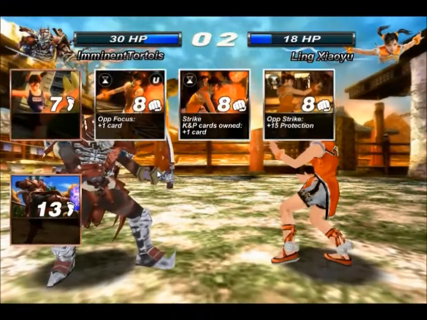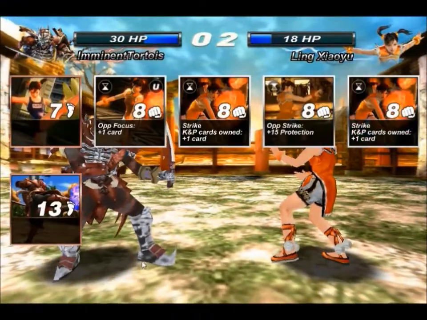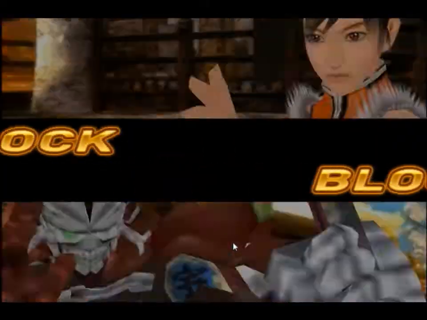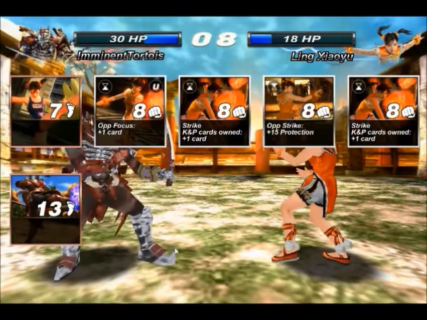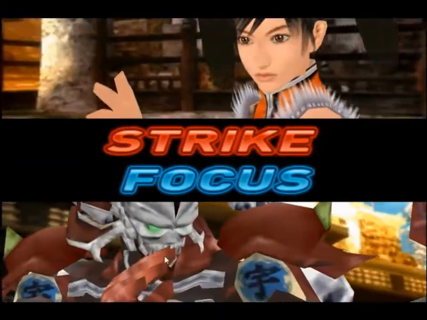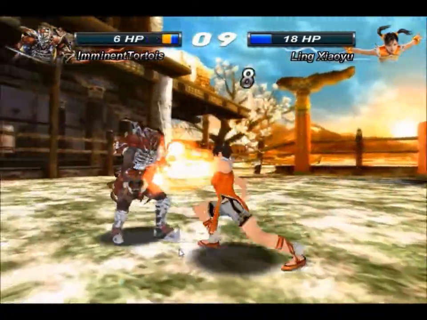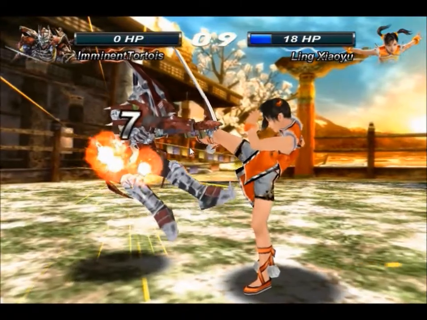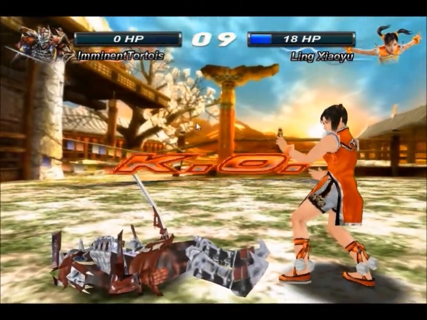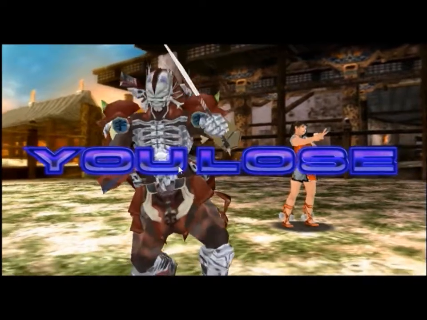Oh, that was a waste. No, definitely got a block. We both block. Frozen situation. Basically, I'm dead. Yeah. Okay. Probably didn't gain any experience. You lose.